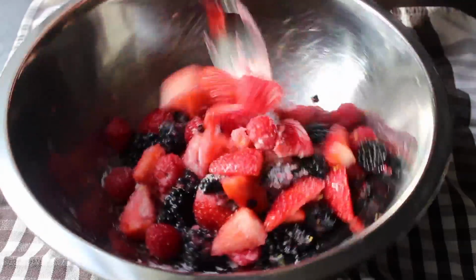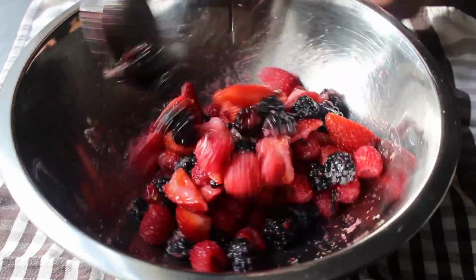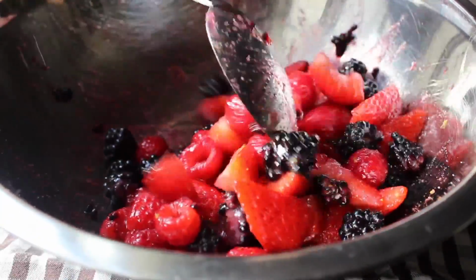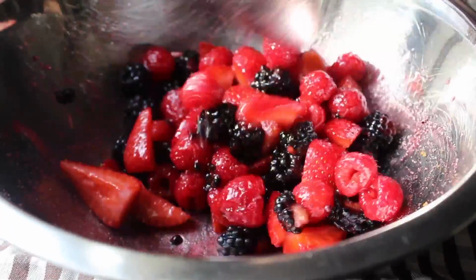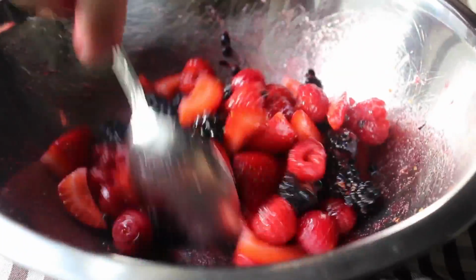And as I just mentioned, this process is called maceration. And what you should know about that, above and beyond that you should pronounce it very slowly and carefully, maceration simply means tossing fruit in sugar to draw out those beautiful natural juices. And you'll see just after a few seconds that the juices are already starting to come out. And that fruit's already starting to break down a little bit and get nice and shiny. But don't get too excited. It's not even close to ready yet.